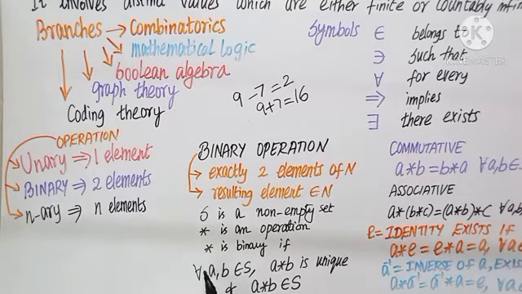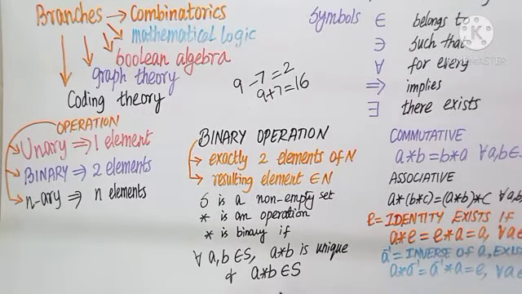I call star binary if for every A, B, two elements in S, the answer for A star B is unique and A star B belongs to S. So this binary operation idea we will use in almost all the problems of the first exercise. Take any two elements in S. Perform the operation. My answer should be unique and it should belong to the set.